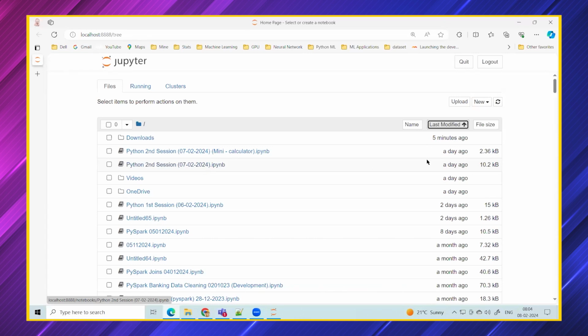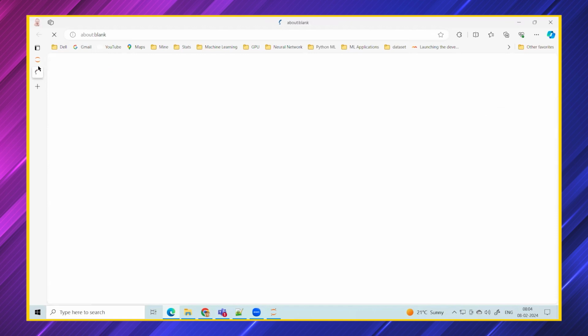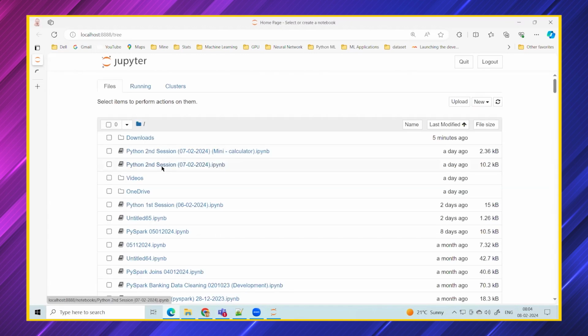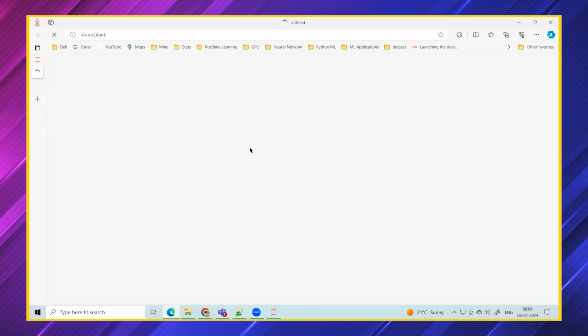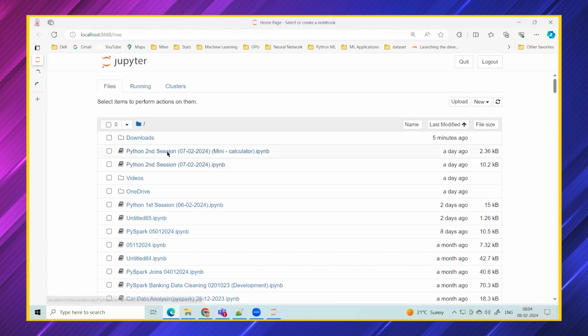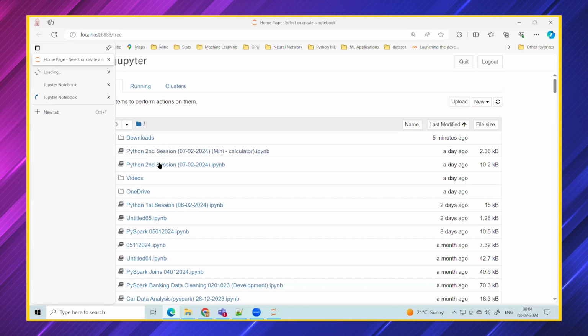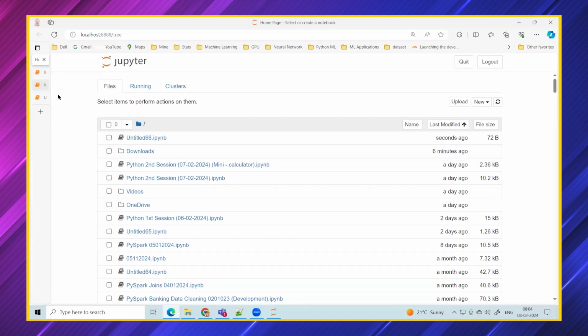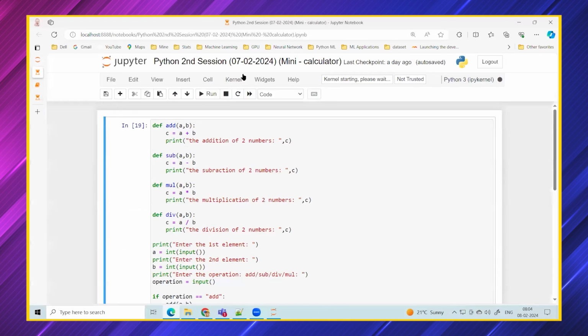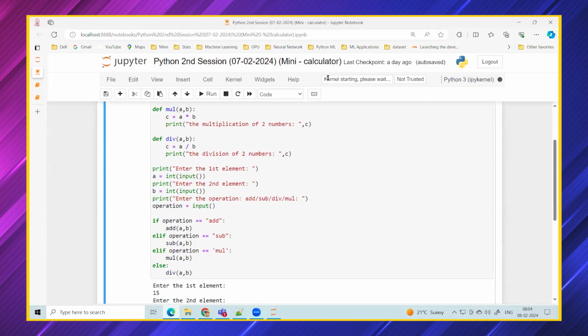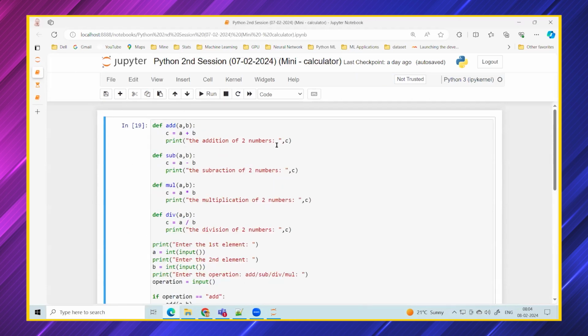Okay, now let's get started with the third session. And see, always try to create notes for this, right? So let's say this is a second session which we have created. You can open it anytime and make sure that you comment it well so that it is easily understandable. Even if you're opening after 1 month or so for a revision, you should still be able to see these notes. So make a practice of creating one notebook for a particular day, and that should help you. For example, this is the one which yesterday we created, right? Python second session. I can open it and I can read it all the time because this gives you the notebook feel.